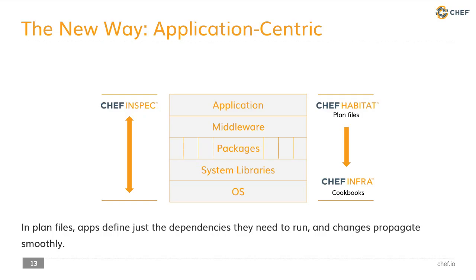So this is what I mean by application-centric. We still have the same stack. When we're deploying applications on infrastructure, whether it be containers, VMs, bare metal, whatever, we still need an operating system, the libraries, the packages, the middleware, and the application itself. But in an application-centric view, we think more about framing the way we do these in the sense of individual applications than in the sense of the infrastructure as a whole.